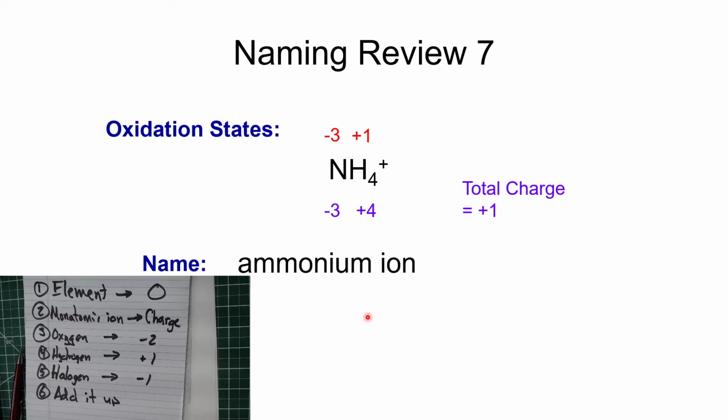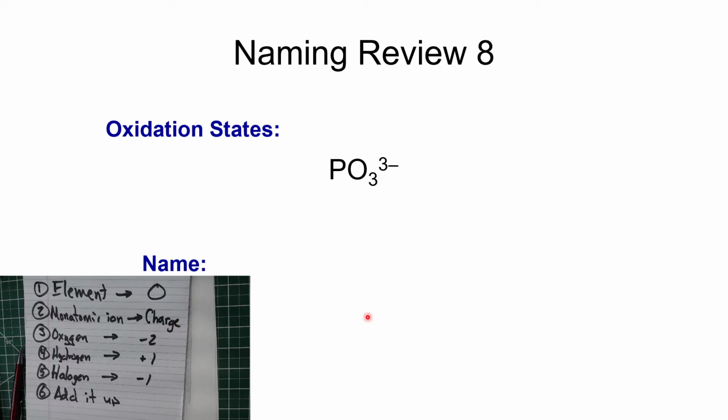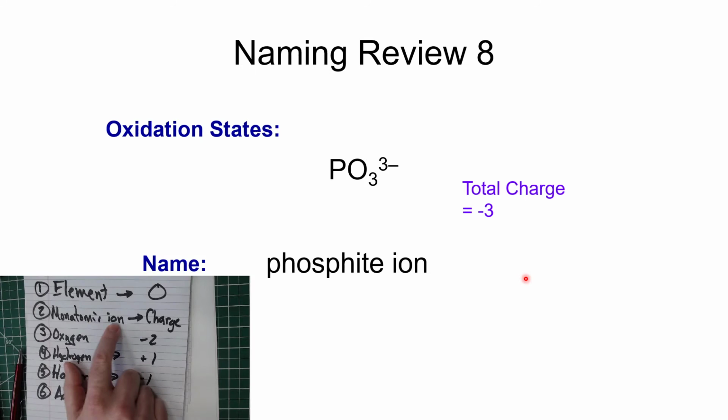All right, our next substance here is PO3 3-, which of course is phosphite. Yes, so that is the phosphite ion. This is a polyatomic ion, so we'll need to look at that charge, which is -3, which means the total charge is -3. Okay, so is there a monatomic ion present? No. If this were like lithium phosphite, then we would say yes, but this is not, so no.